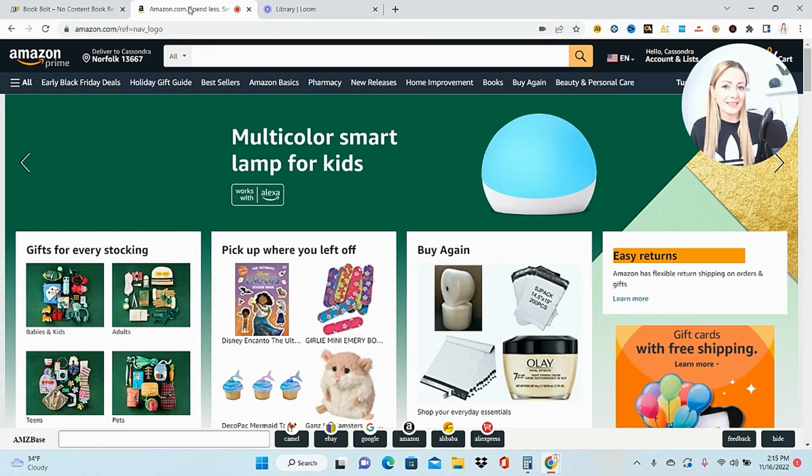All right, let me show you how to make your first low content material that you can list on Amazon. So what exactly is low content material? Well, if you think about what contents means, that means what's inside. So something like a chapter book, for instance, that has a lot inside of it, that would be a high content material. Low content, on the other hand, are going to be products that don't have a lot inside of it. So for example, we're thinking here like diaries, sketchbooks, notebooks, things like that.